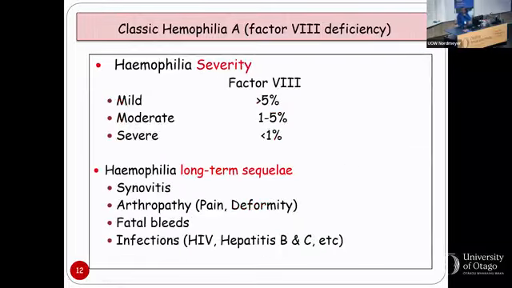In terms of severity, we just talked about that. Some of the long-term sequelae of hemophilia include joint arthropathies, which means joint deformity. We might not see a lot of that these days, unless for people who live in very remote places where they don't have easy access, or they were not diagnosed early enough. If the diagnosis is coming pretty late, we may begin to see joint deformities, permanent joint damage.